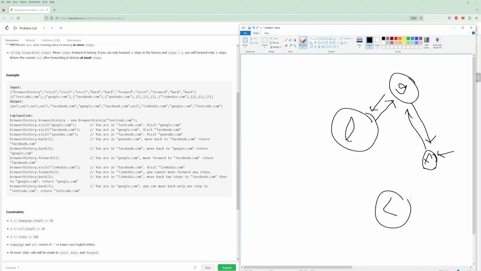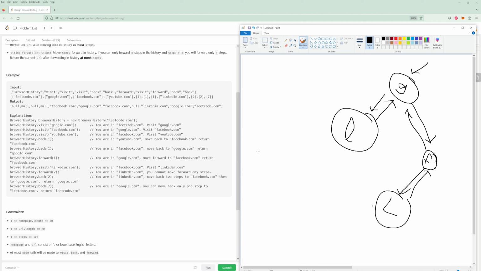So we'll just call that L. I'm going to go over here, make a new node. Now we are over here. Let's delete this. And then we want to go forward, but we cannot. So now we want to go back twice. Pretty straightforward, and all these back and forward iterations are pretty straightforward. So we want to go back twice, so we're going to go over here now.